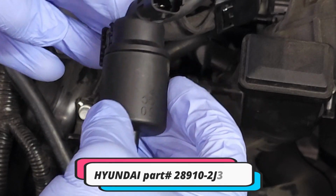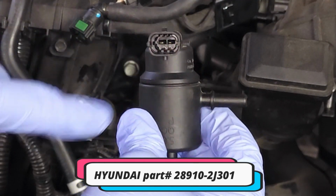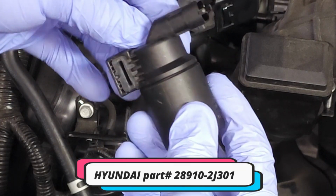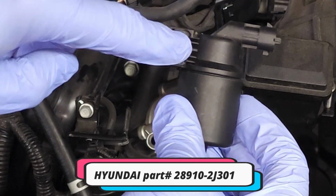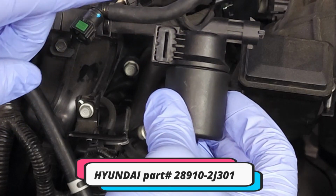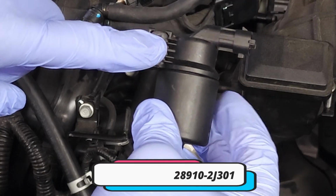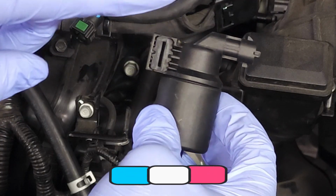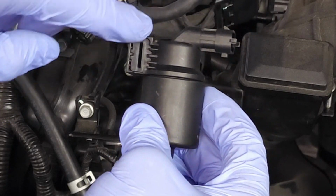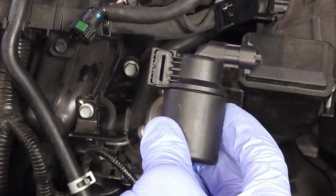I like to do a top to bottom inspection. And so you have two electrical pins right there. They're nice and straight. I don't see any cracks. Right here you have the rubber grommet. And I would say if you buy an aftermarket or a replacement solenoid, you want to retain this rubber grommet until after you've installed the new solenoid, because sometimes the newer solenoids do not come with a rubber grommet. So you're going to have to take this one out and install it in the new solenoid, okay?